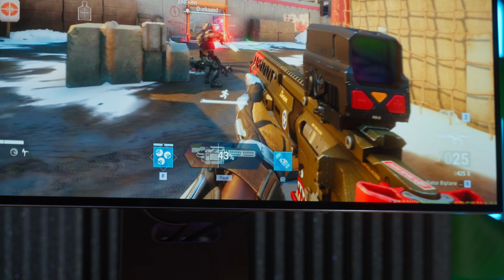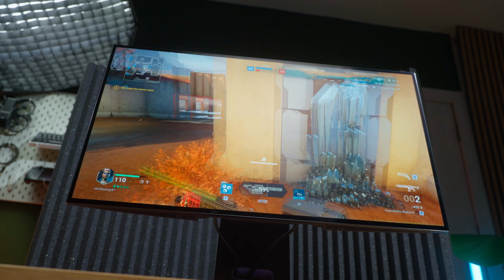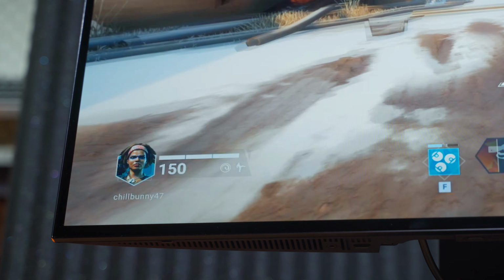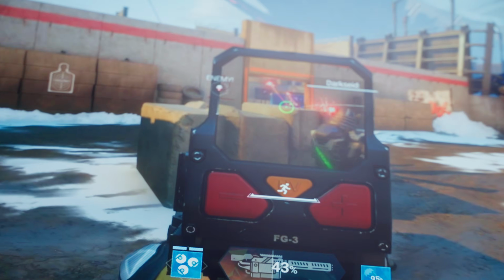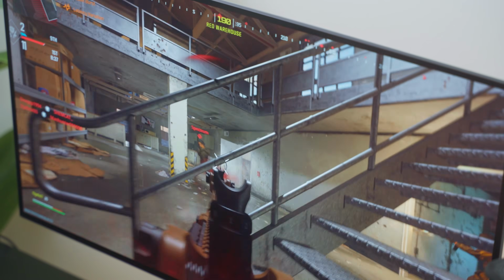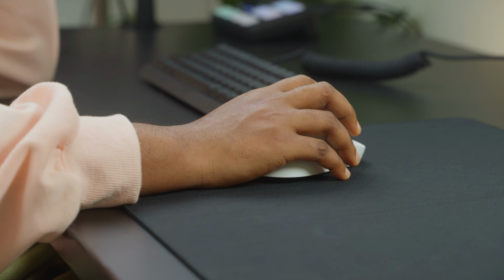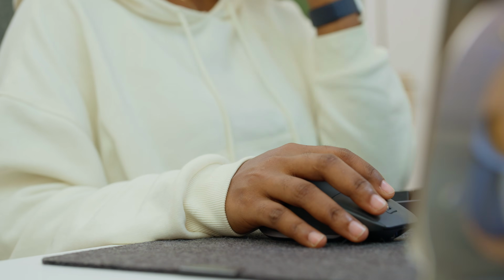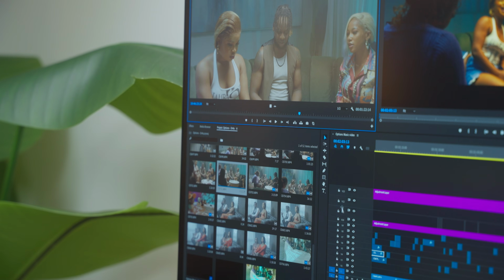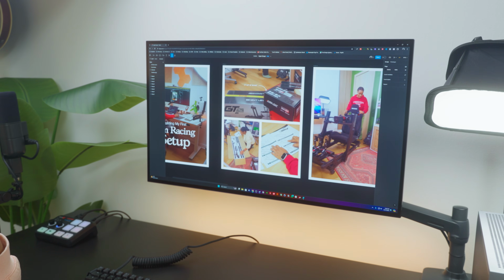I have to say, this is my first OLED monitor, and better still, one with this sort of matte coat finish, which I'll admit is very different from the quality on, say, an OLED TV with a glossy panel, but still nowhere close to that hazy look and feel that you get from a 4K IPS monitor. The colors on this OLED monitor are actually fantastic, and as someone who is constantly working with colors as a designer and who's also constantly editing videos and color grading, the colors on this screen really look good.